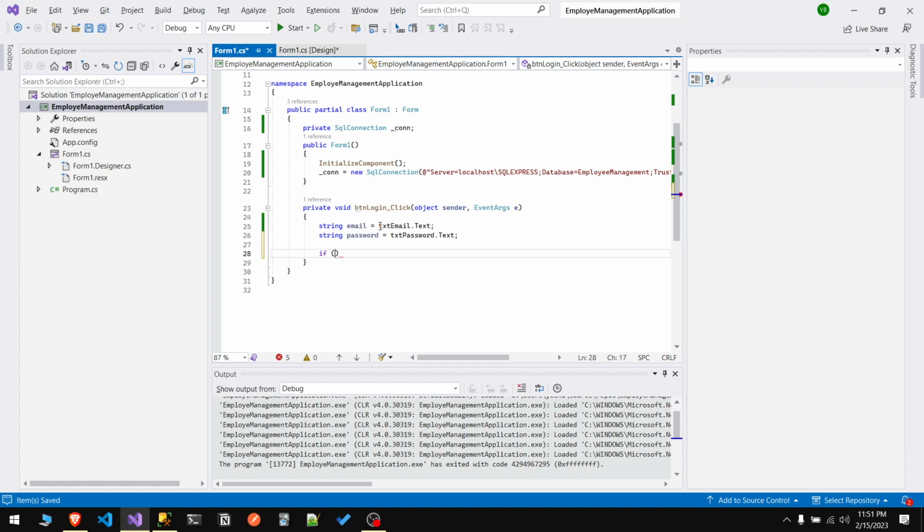So to do that, what I will be doing is using a method called string.IsNullOrWhiteSpace. IsNullOrEmpty could also be used, but I'll be using white space. And this is actually IntelliSense working and giving me all these recommendations.